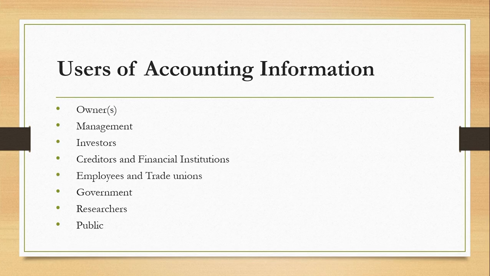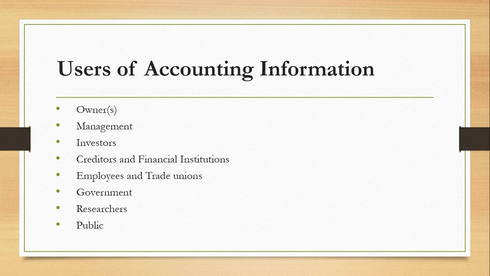So when we talk about the internal users, they are the management and owners. Accounting data is of massive importance to the executives for controlling, planning and decision making. Executives need the bookkeeping data to evaluate the performance and position of the association, so that fundamental actions might be started to get better business results. Additionally, the accounting and bookkeeping data is useful to carry out their employment and decision making.